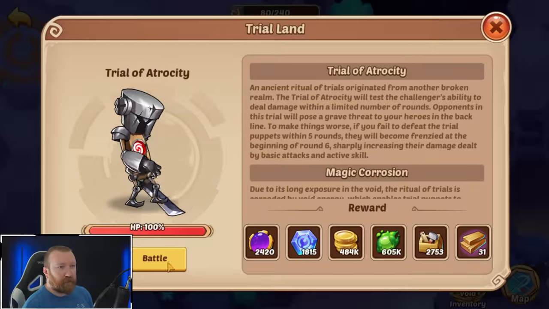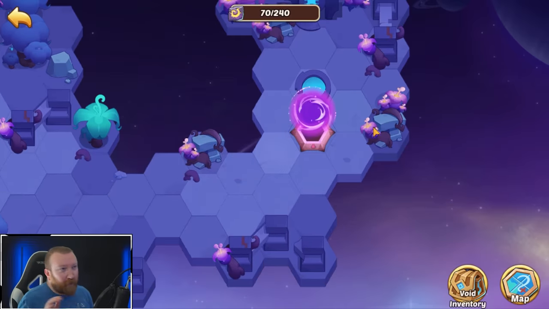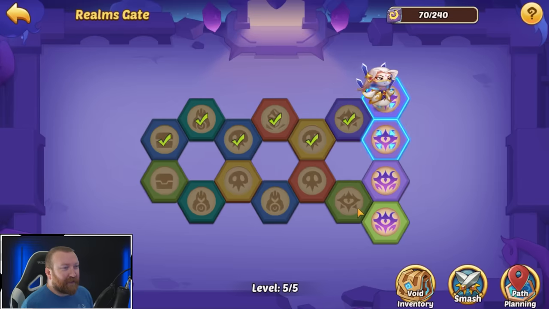Go beat up on him, hopefully. Takes 10. We got a W. That's cool. So on to the last one. We'll have a little bit of energy left, I think.